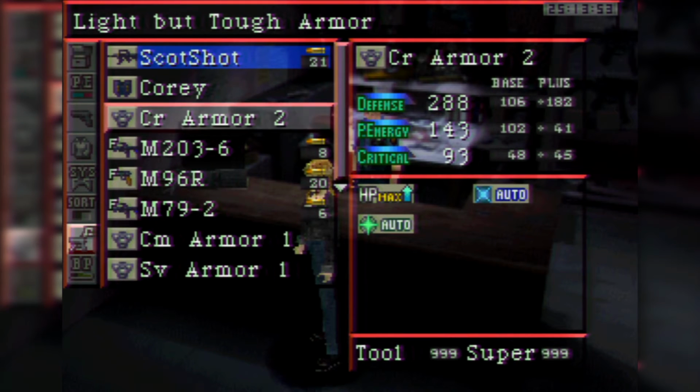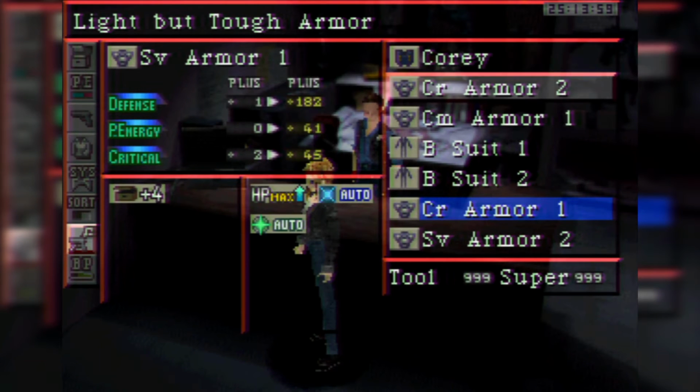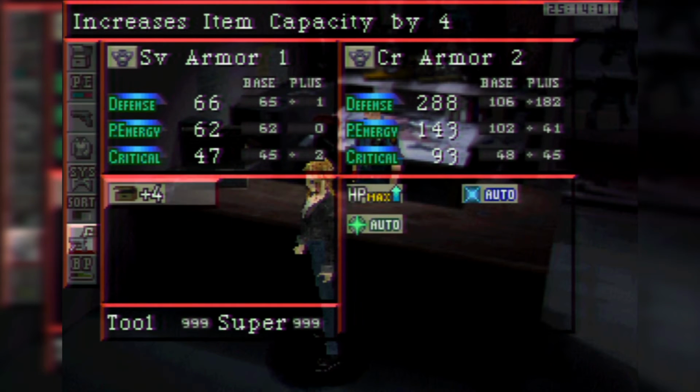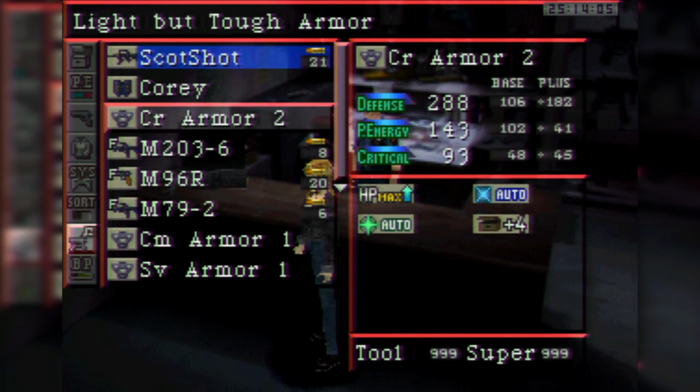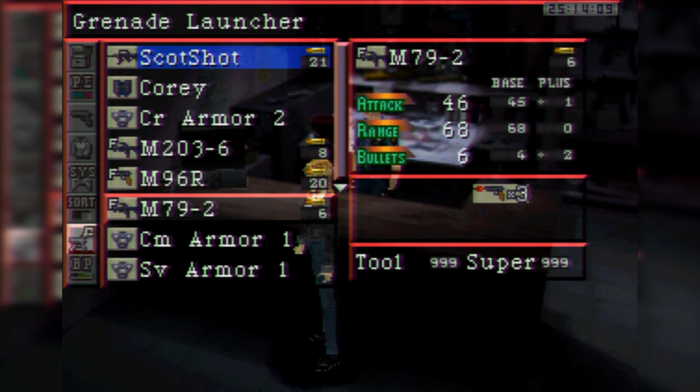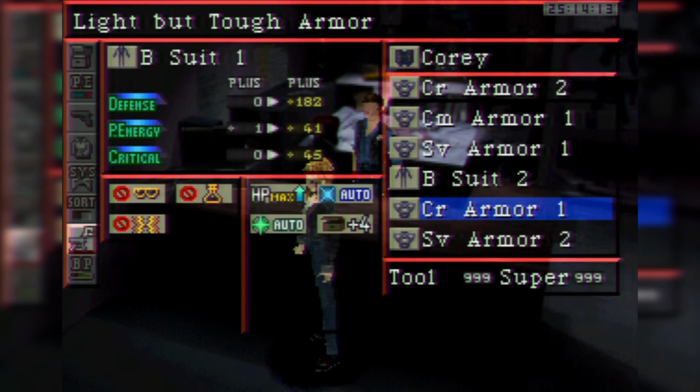And then we're going to take the inventory +4 effect from the SV Armor 1 and move that to the CR Armor 2 as well, and that'll give us 4 extra item slots, which is always nice. And then the Beast Suit 1 has several good status protection things on it.